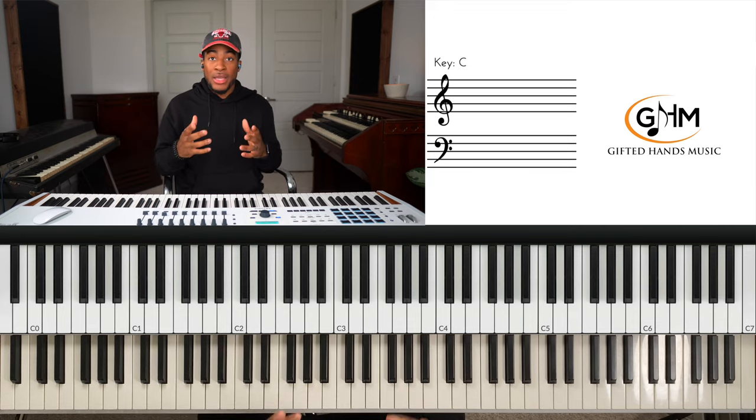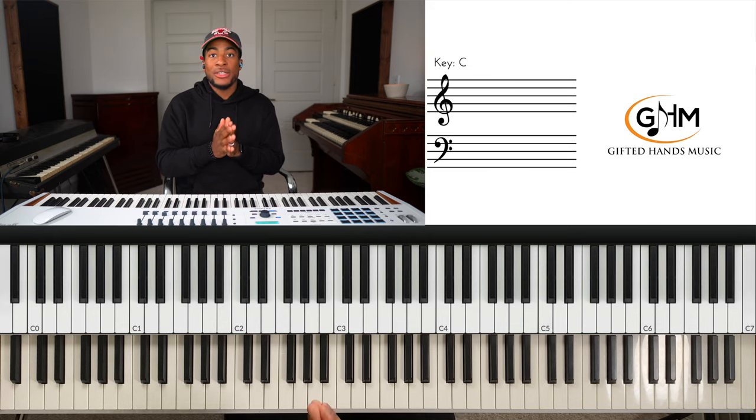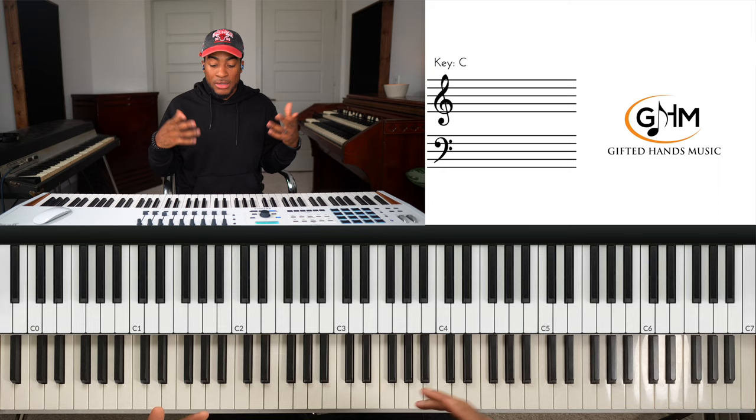All right, so the first thing that we need to understand is a minor 251. All the songs that we're going to talk about have a minor 251. So this is the first and one of the most important things about understanding minor harmony. A minor 251 is essentially the same concept as a major 251.